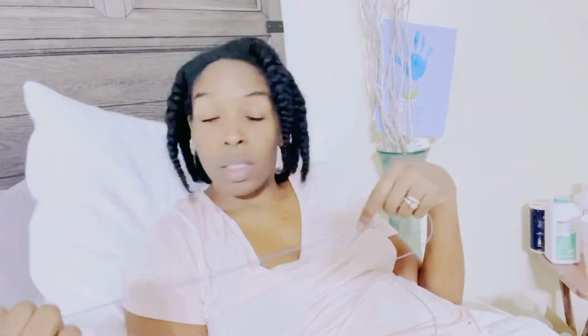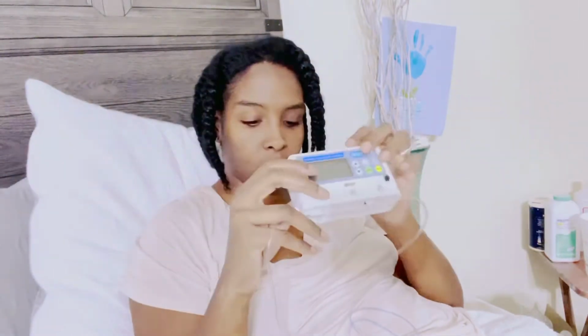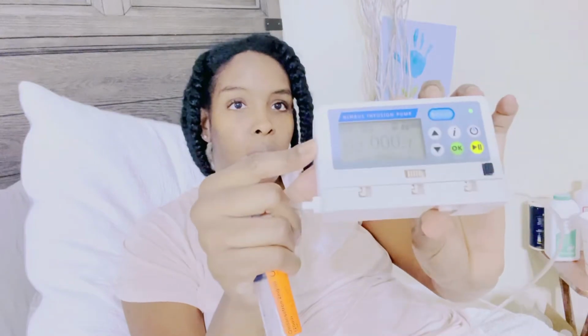Today I am going to show you how I change out my site and part of my cord for my Zofran pump that I have for hyperemesis. So I'm going to show you my pump real quick. It's connected to me, of course, and it shoots out however much medication I need per hour.